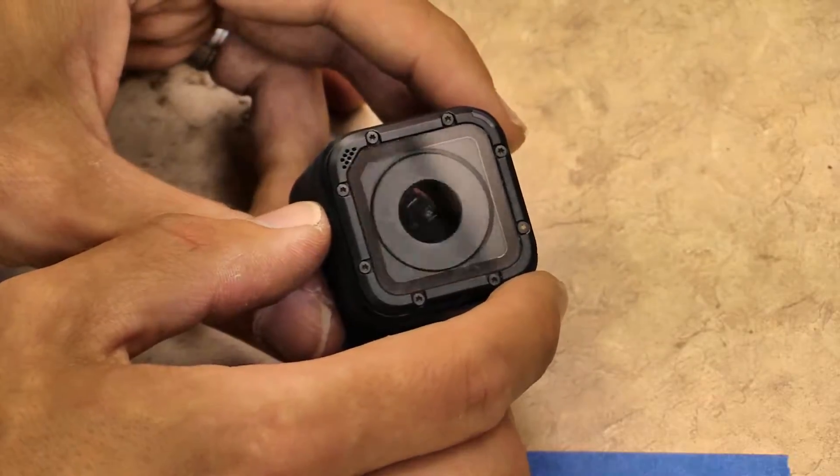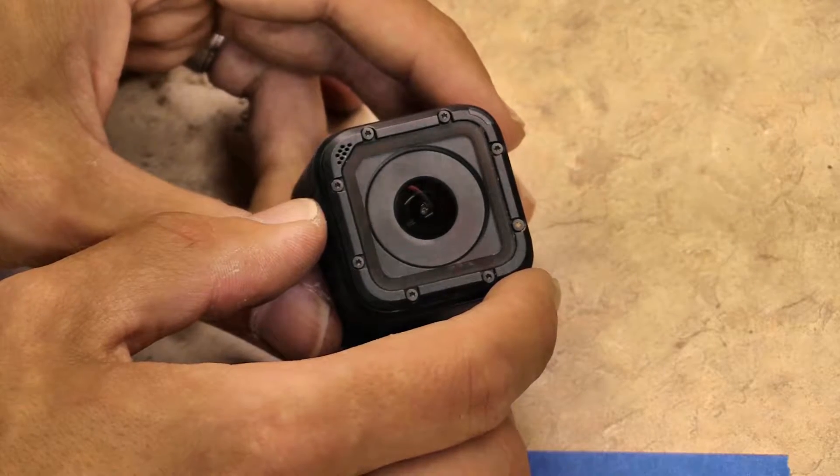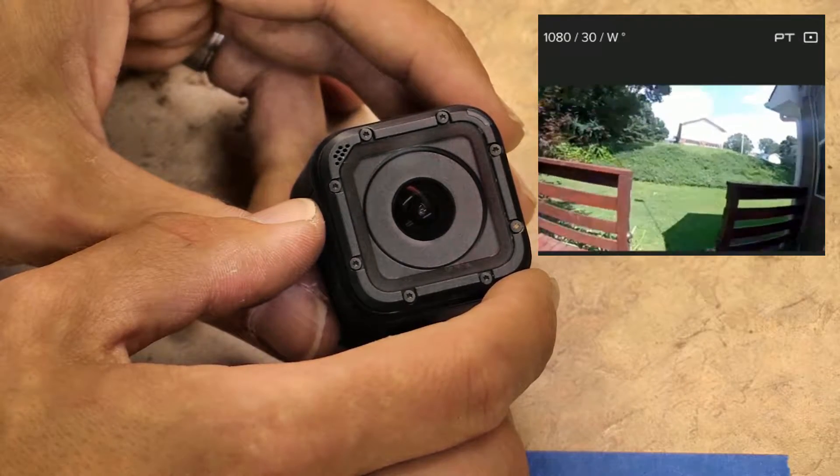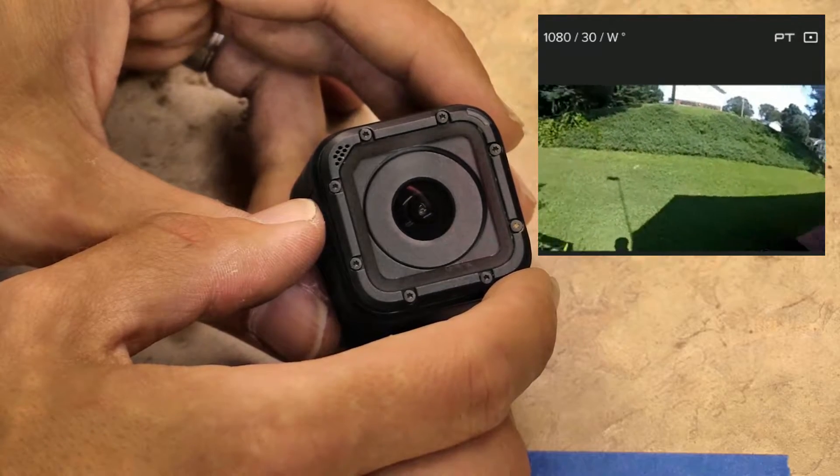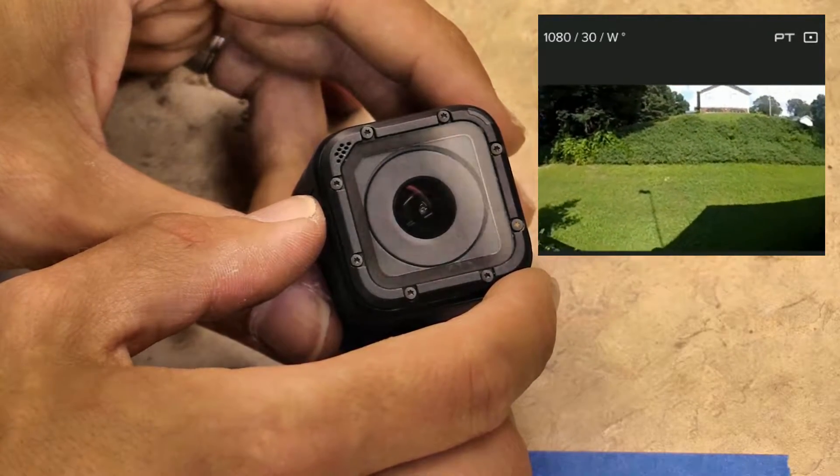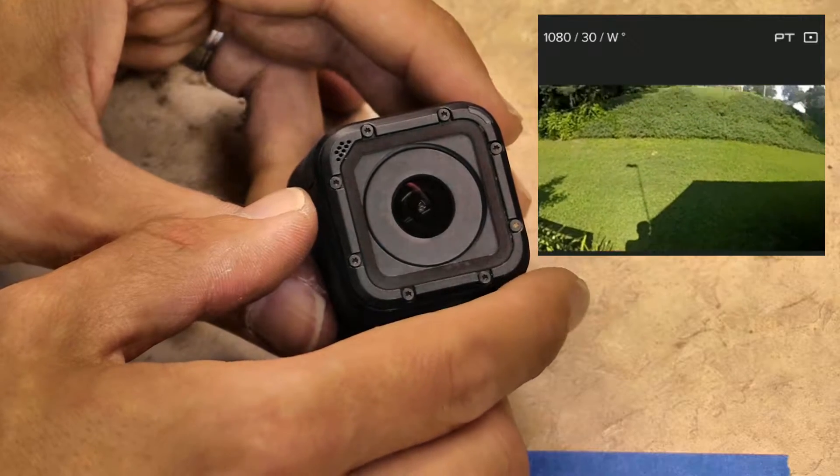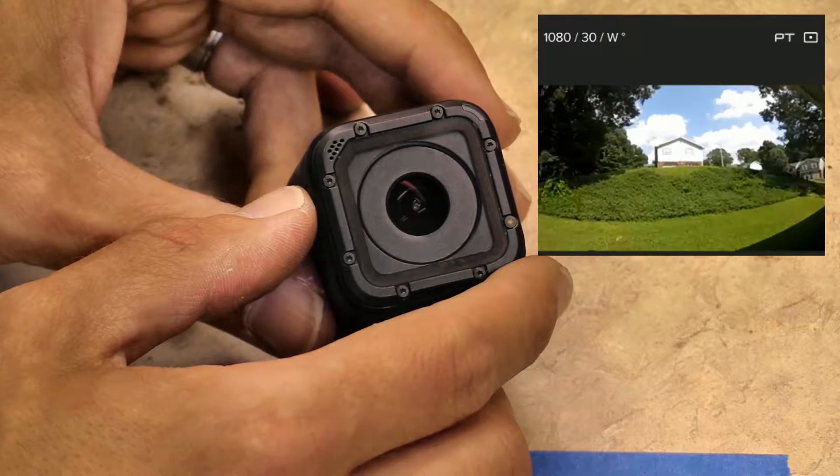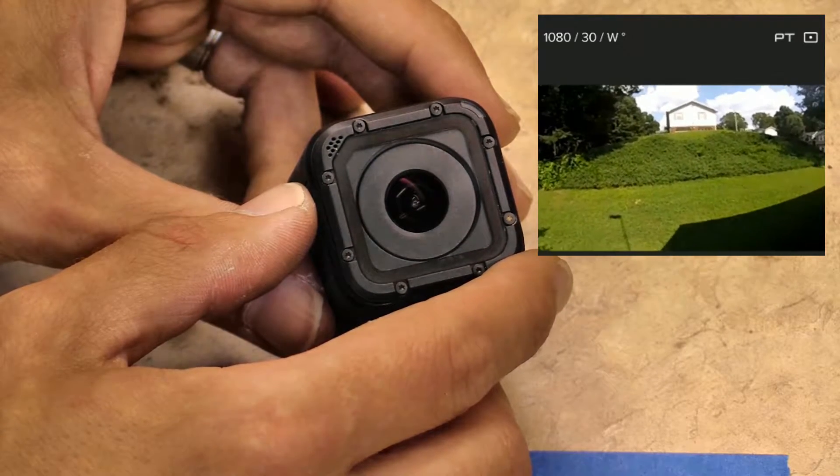What's really interesting is if you connect this camera to the app on your phone with Wi-Fi, you get a mostly normal image, which would imply the sensor itself is okay, and maybe it's something with the card reader itself or something else.